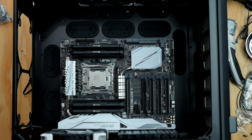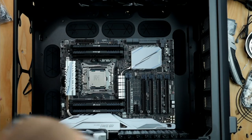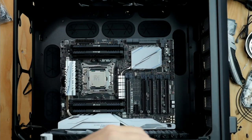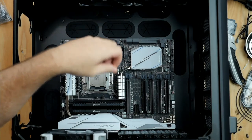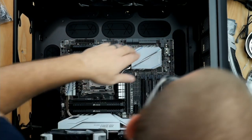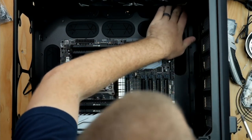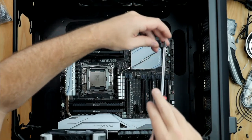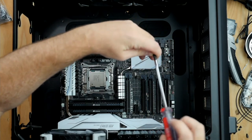Now, again, more screws to screw in. Wait, where'd my screwdriver go? The big one. Not the big one. I mean, the real one. Now, for this part, I would typically not use... Where'd that go? Alright, I lost the screw. It's fine. Oh, wait, now I found it. Magnetic screwdrivers, they are your friend.